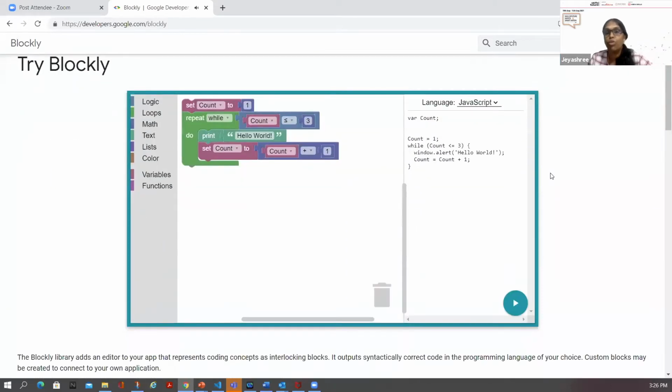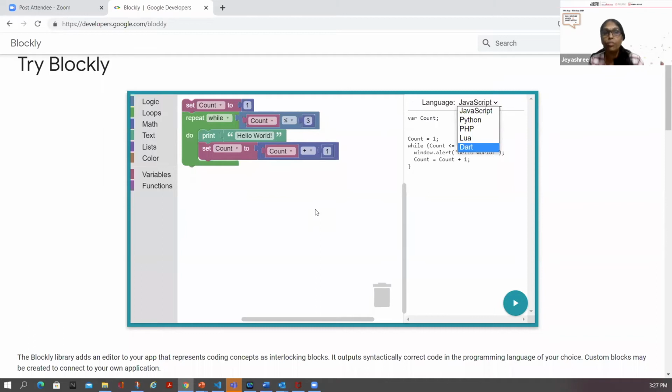Okay, so if you look at it here, what is going to happen? This is something similar to your Lego blocks. You're going to have some blocks here. You're going to organize them in whatever way you want in this canvas area. On your right hand side, you are going to see the languages, example JavaScript, Python, PHP, Lua, and Dart. So the top three are predominantly used to develop commercial applications. And the left side has the concepts which we are going to use in any programming language. And the middle part is the canvas area where we are going to form some shapes, right?